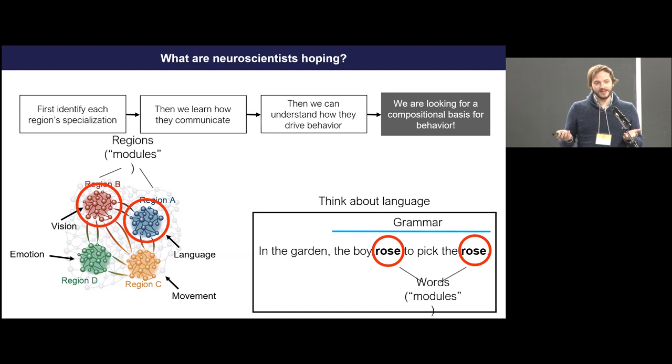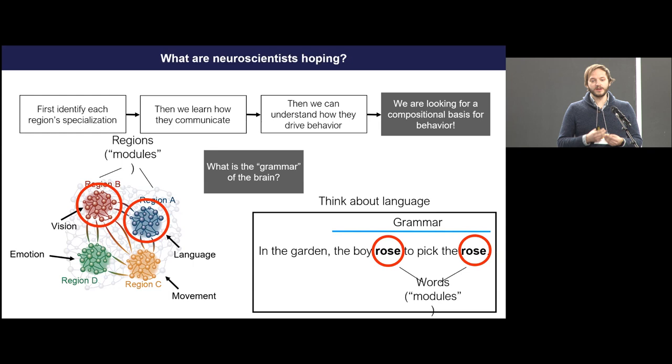So if we think about brain regions as modules, then it begs the question of what is the grammar of the brain in this way? What is this overarching compositional structure that lets you interpret the region of this activity? Because motor cortex may send some commands to the spinal cord, which makes a muscle contract. The context of doing that to run away from a predator or the context of doing that to point this laser pointer are very different, right? So you need this kind of overarching structure in order to really understand these, the functions of these regions as they pertain to the behavior we want to produce. And, you know, earlier there was mention of the claustrum or the frontotemporal junction. And, you know, it's nice to say, oh, does the claustrum cause consciousness, but it only does anything in the context of all the rest of the brain. So some sort of grammar-like structure is really what we need to start looking for.